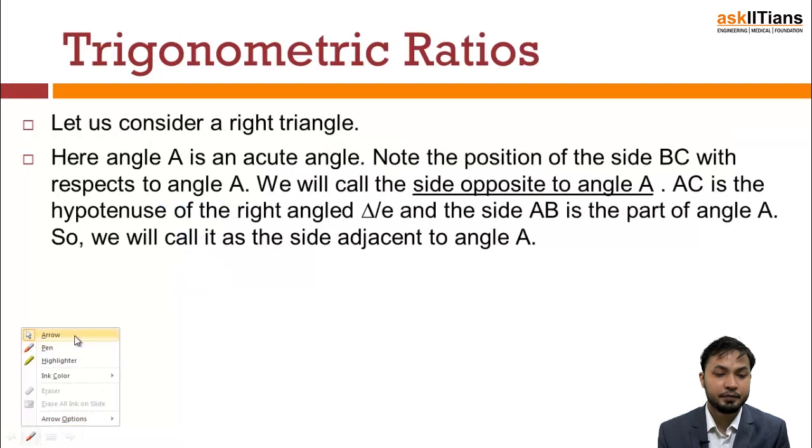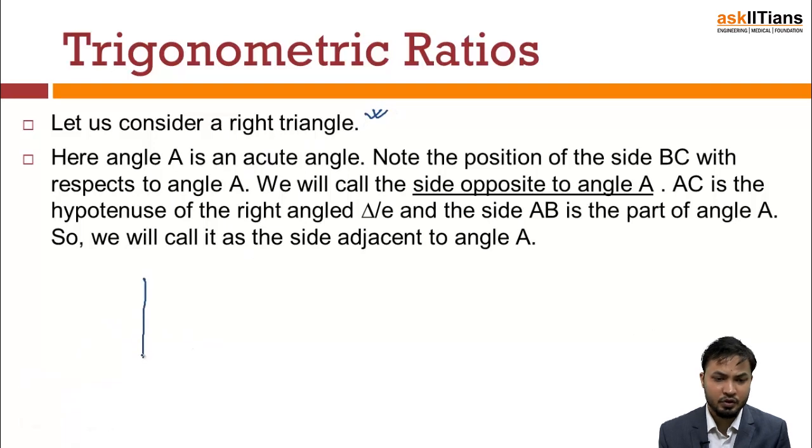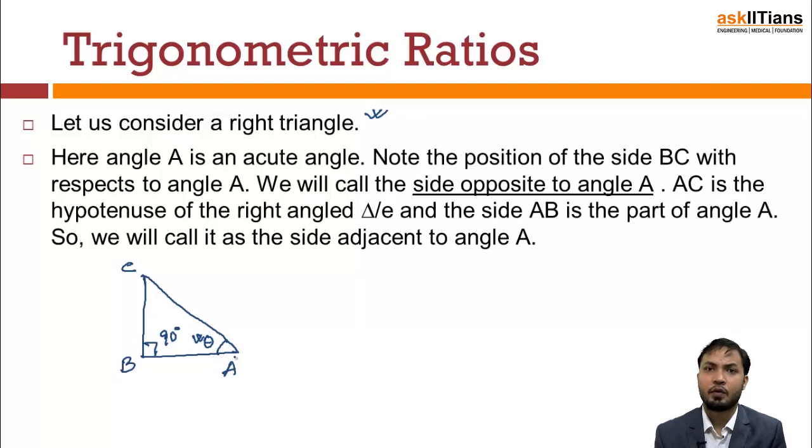I have my right angle triangle. Okay, so this is my right angle triangle. Now this right angle triangle can be defined as A, B and C. So with respect to the side A, let us name it as theta. Now remember, in this part, whenever we draw a right angle triangle, whichever angle we are considering, that is termed as theta. So like this over here.